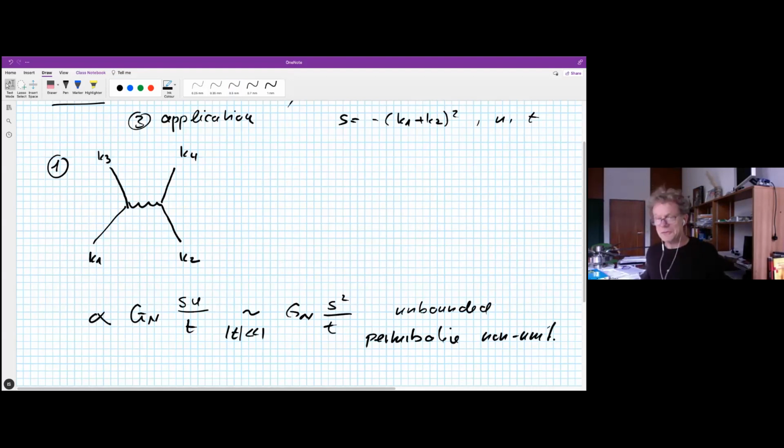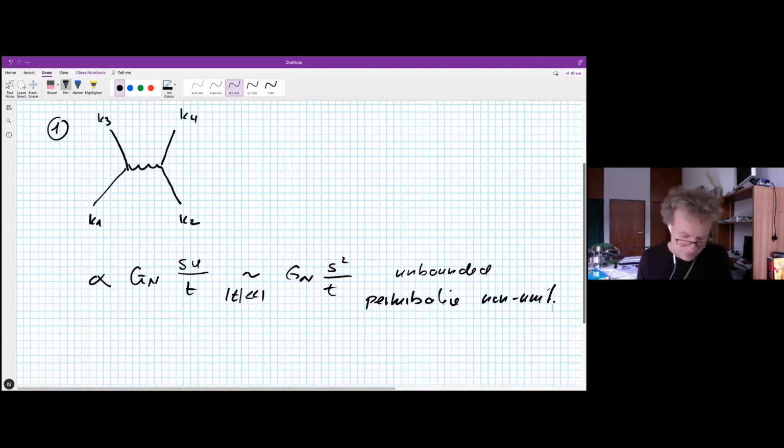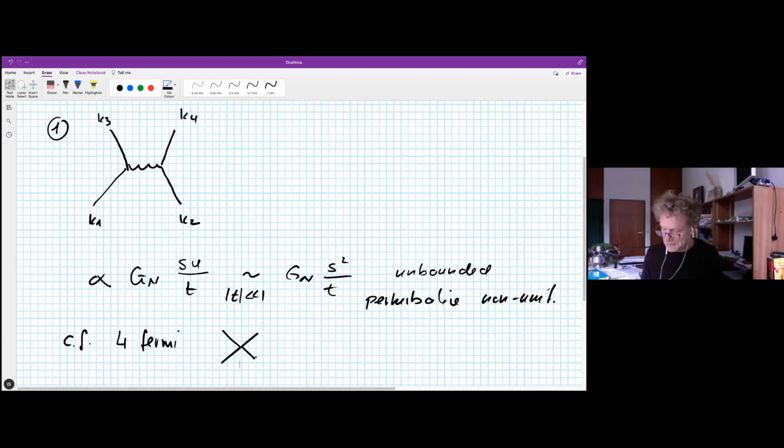And then you want to do something about it, perhaps. But this is not something we've never seen. Even historically, it is well known that this can happen. For instance, take the four-Fermi theory, before the introduction of the Higgs, which is a contact interaction of four fermions, and the coupling constant is then the Fermi coupling, G_F. That also is non-unitary. That also grows too fast to be perturbatively unitary.